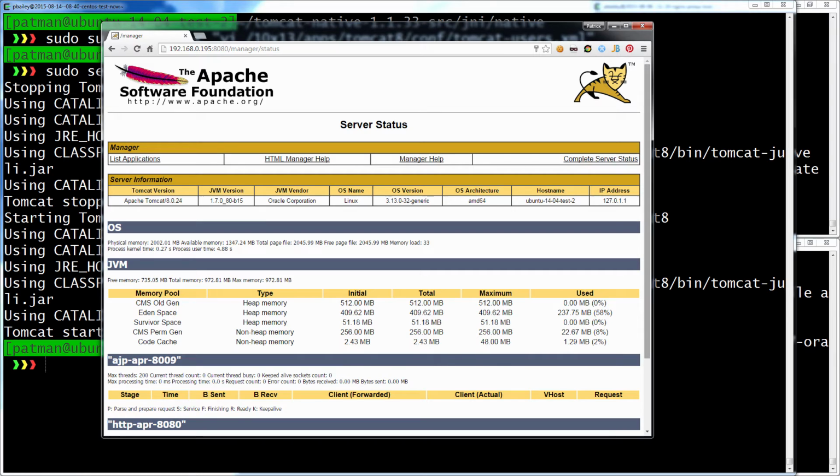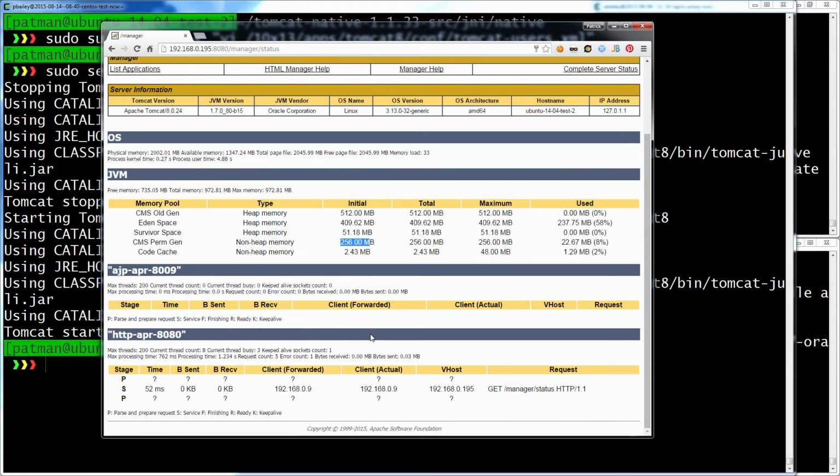So we can see some of our settings that took place. There's the heap memory. There's our maximum. That's our old generation. Yeah, that makes sense. 512 right there, right? Yeah. PermGen, that's what we said, 256. Where's my Mac? Is that in here? Oh, there we go.